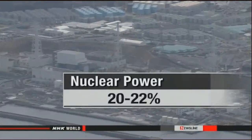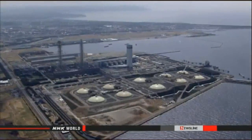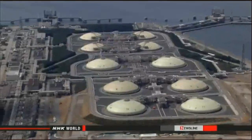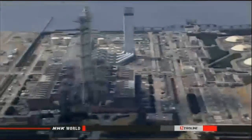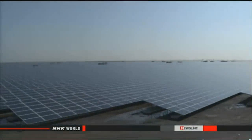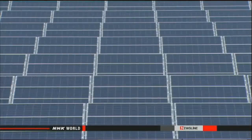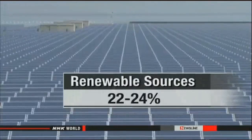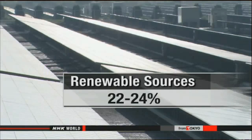The figure was 28 percent before the 2011 nuclear accident. Japan's dependence on thermal power has risen since then, as all nuclear reactors are offline, driving up fuel costs. Ministry officials decided that nuclear power is necessary to bring down prices and cut greenhouse gas emissions. The plan calls for more than doubling the percentage of energy from renewable sources, lifting it from just over 10 percent to between 22 and 24 percent — exceeding that from nuclear energy.